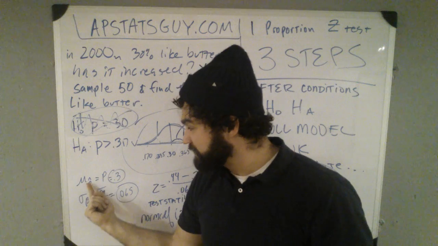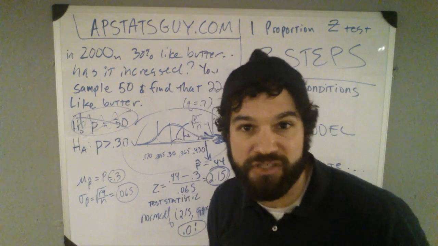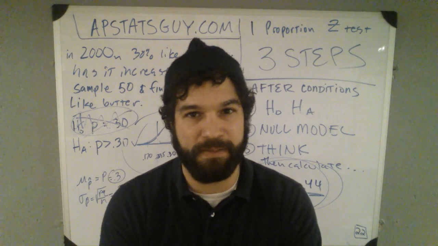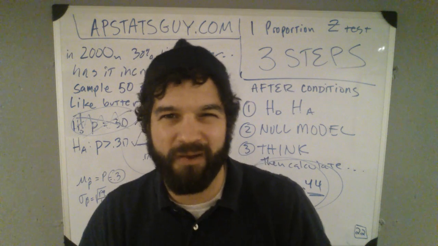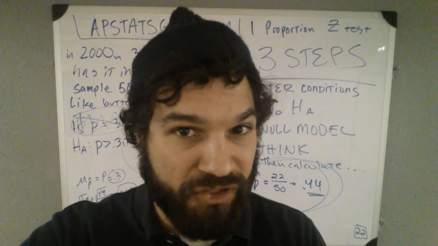You know the center of your null model and the standard deviation of your null model. So how likely did your p-hat come from that pile of p-hats? That's the p-value. I hope that made a little bit of sense. Good luck. This is tough stuff. Stick with it. I'll go back to this again.